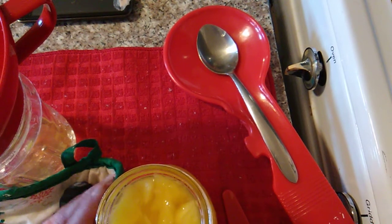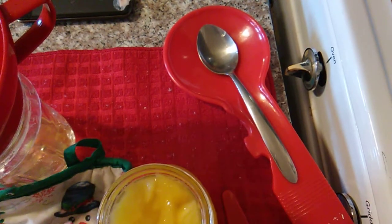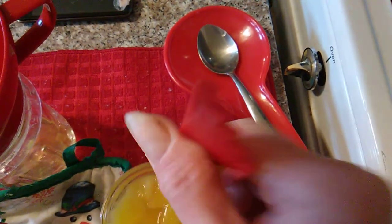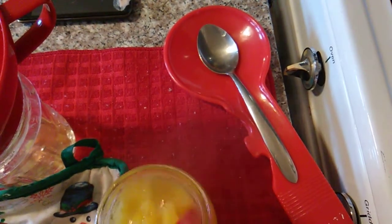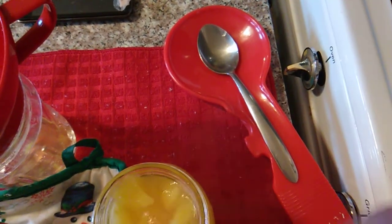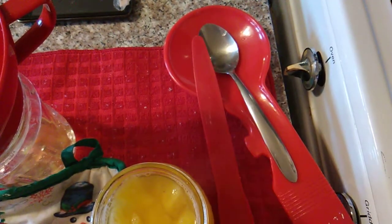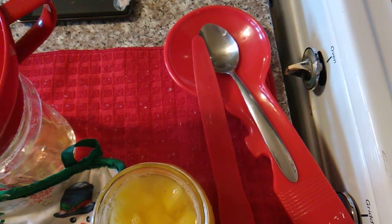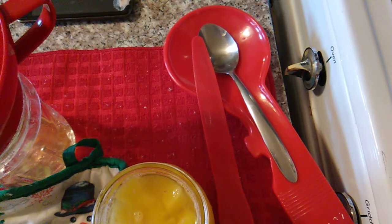I think I like this smaller piece of paper towel. Oh, did I debubble? No. The reason you debubble is because the food sometimes will get air bubbles down there, and trapped air bubbles are not a good thing. So, let me redo that. By the way, my whole house smells like pineapple.